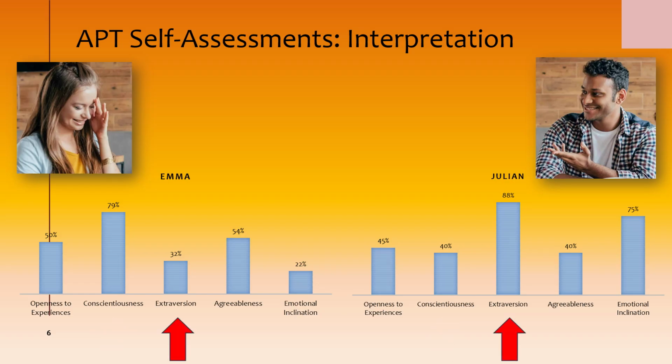Extroversion is another trait where this couple differs significantly. Julian is likely to talk more than Emma, to be energized by large social gatherings, and to enjoy being the center of attention. Emma is probably just the opposite. So Julian will want to learn how to listen without interrupting, which may be a challenge for him, to be understanding of how Emma reacts to high energy activities and loud social situations. Emma will want to remember that this is a big part of Julian's personality and not judge him because he's different from her.